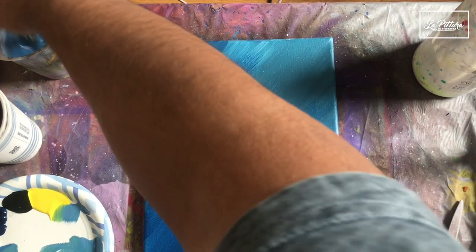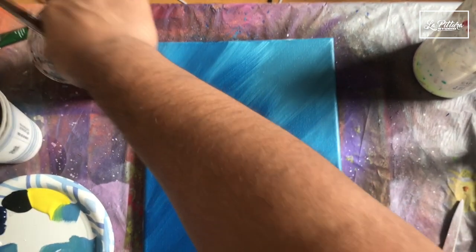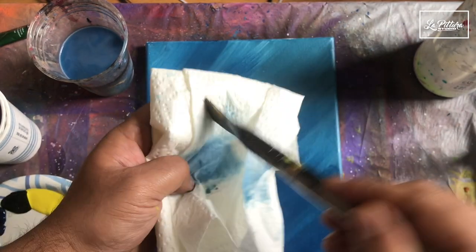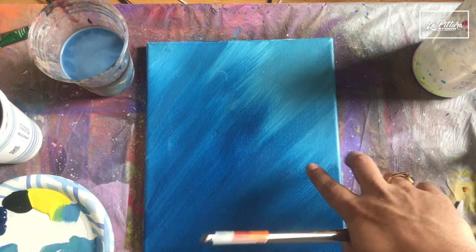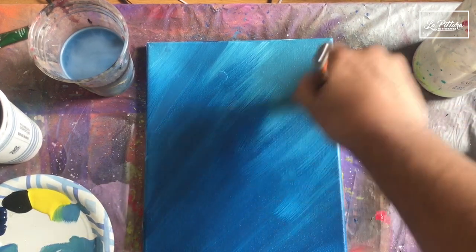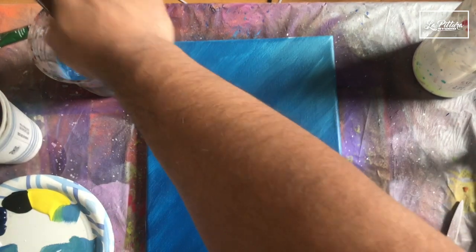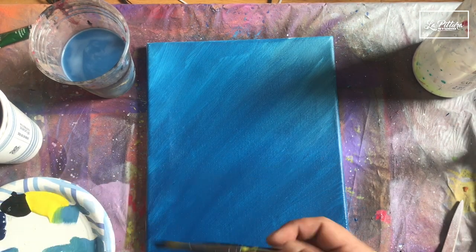I'm going to rinse off my brush. Reach all the way to the bottom of the cup, shake the brush, slide the extra paint off, then use this paper towel to get rid of the extra water. Then in between areas where the different shades of blue meet together, I'm going to feather it down furthermore. I'm going to rinse off my brush one more time, dry it up, and then go straight to black.